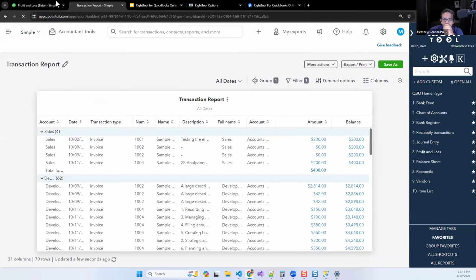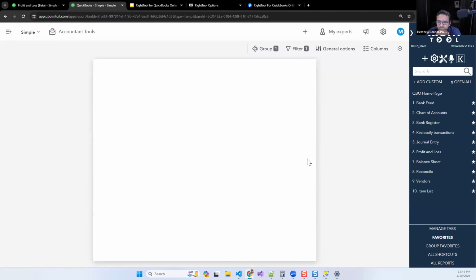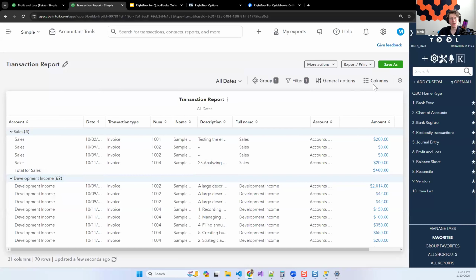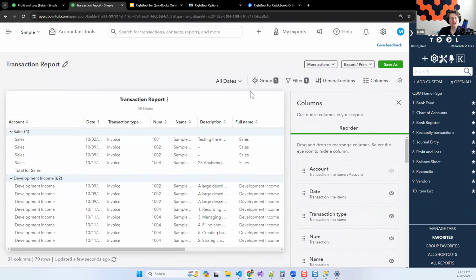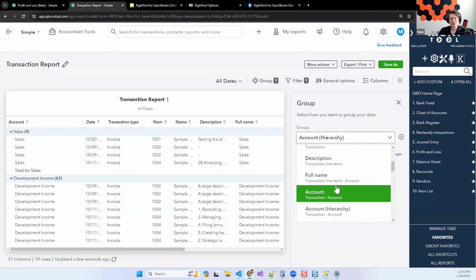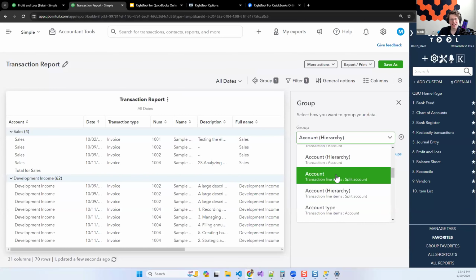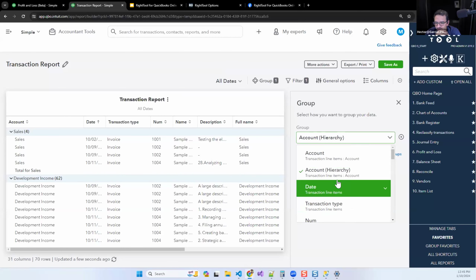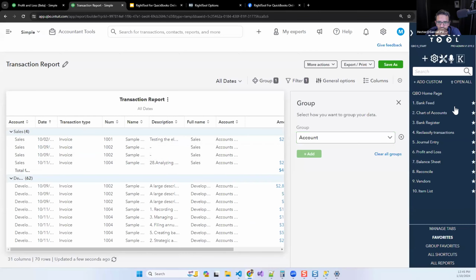Refresh this page just to make sure. Yeah, people are saying they see it. They're in the account column, which is interesting. It might be because by default it automatically groups by account. So maybe if you group it by something else, it would be more likely to show. Group it by account, but not hierarchy. Let's see. Okay, and no. Again, I'd probably have to go to chart of accounts to fix this. We might have to go at this at a different time, but I do appreciate it. But for sure, there's no separate column for the account number, it looks like. At least on the non-advanced edition of this.